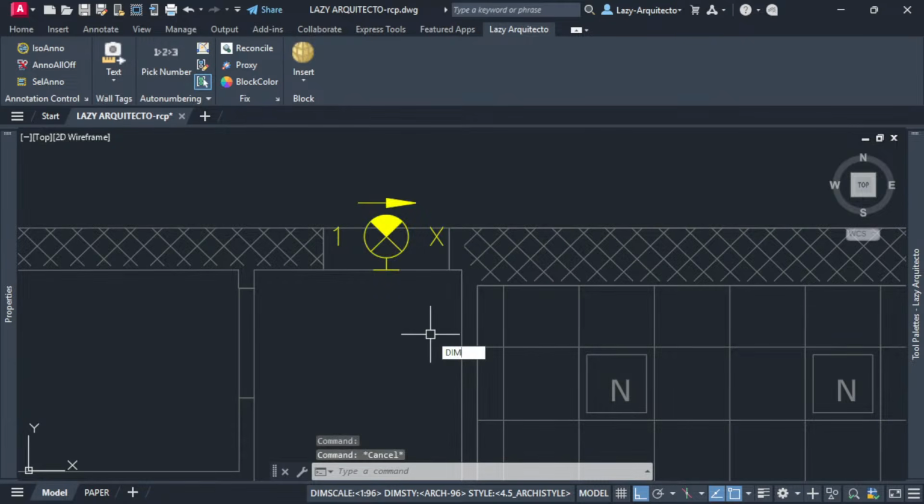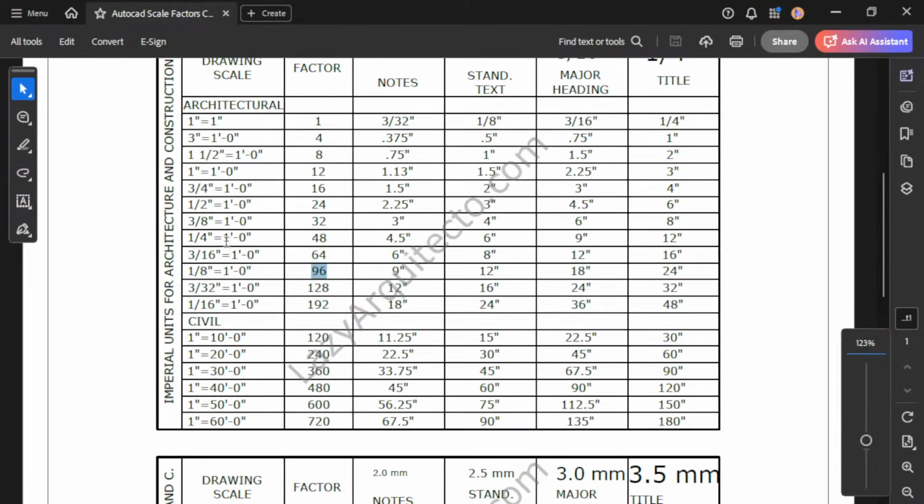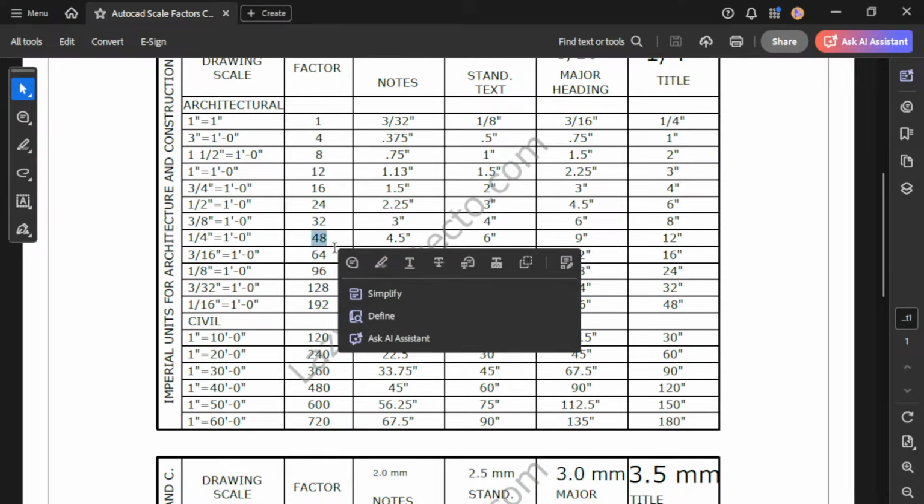So if you want to change that, you can simply use the dim scale system variable. Let's say your viewport is 1/4, so that's scale factor 48. You can see here. I know it from the top of my head because I've been using this, but if you don't know, 1/4 scale is factor 48.